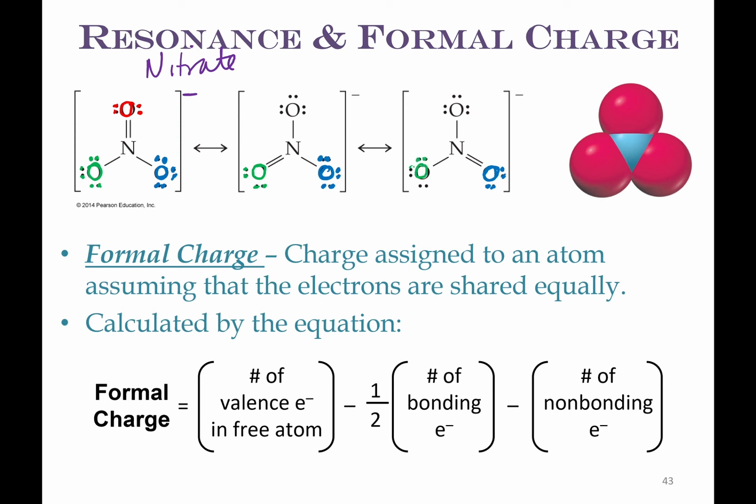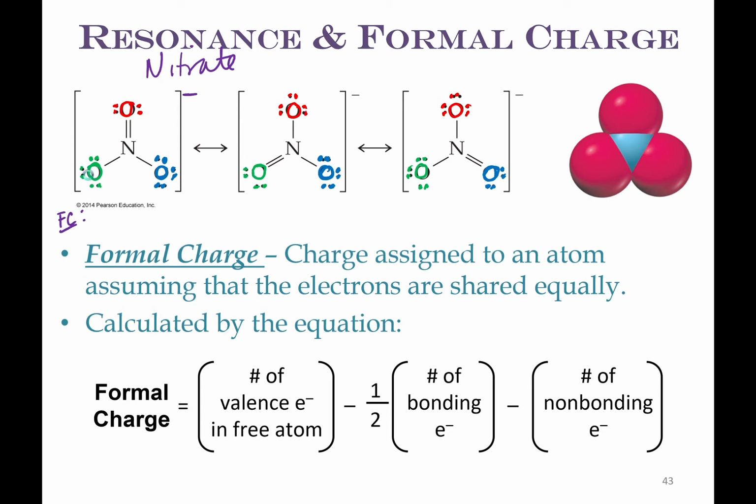Because we're going to calculate formal charge for each of these, and I want you to know which one I'm talking about each time. All right, let's calculate formal charge. And what that means is we're going to compare how many bonds it wants to have, the number of electrons the atom has. It's basically calculating whether we have an electron surplus or not, or an electron deficient species.